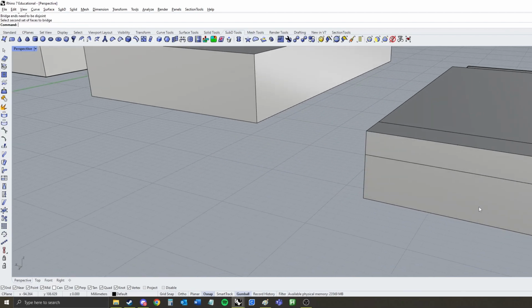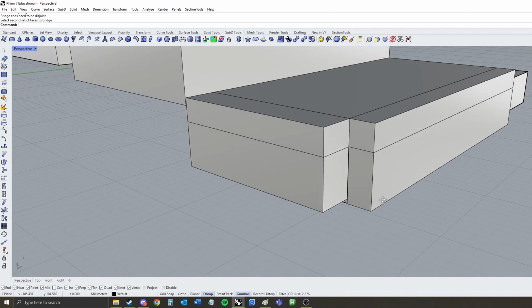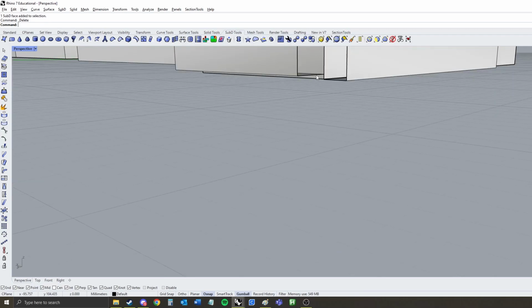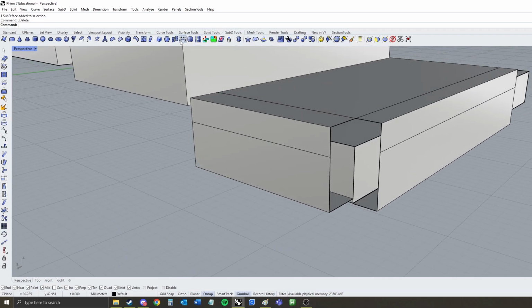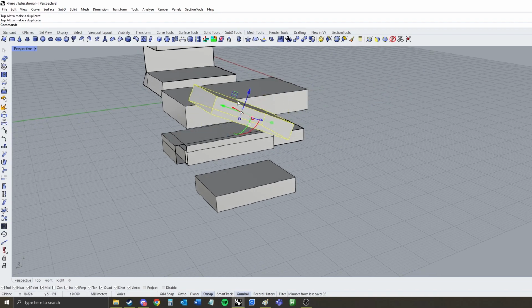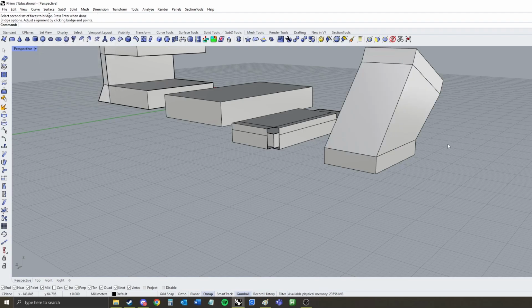Okay, sometimes this happens. You're supposed to be able to bridge things, but sometimes it doesn't like if they're touching. So I'm going to try this. Just delete the faces and these faces, and I'm just going to select the edges. So you can bridge edges or faces. Actually, I'm going to show you what bridging faces looks like so you know. Okay. Bridge. Here to here. Cool.